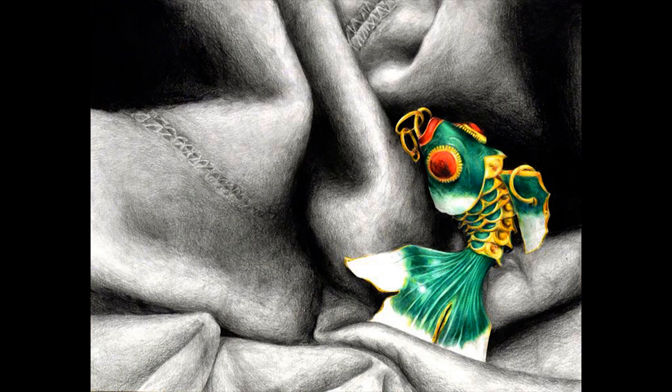Okay, so this piece is a mixture of graphite and Prismacolor, and the best part of this piece for me is really the color in the object, the fish thing, the metal fish. And, you know, I'm a little bit on the fence about the mixed media in this particular piece. I know I'd said earlier that I thought it was an asset in some of your pieces, but this is not one of those pieces. I think that the harsh separation of the graphite and the colored pencil isn't so great.